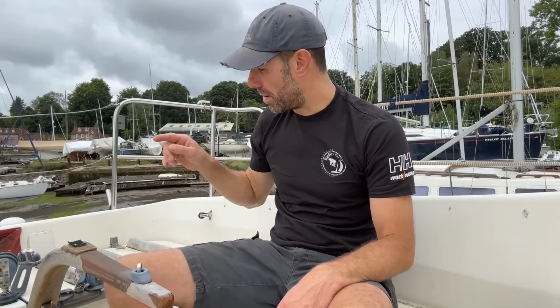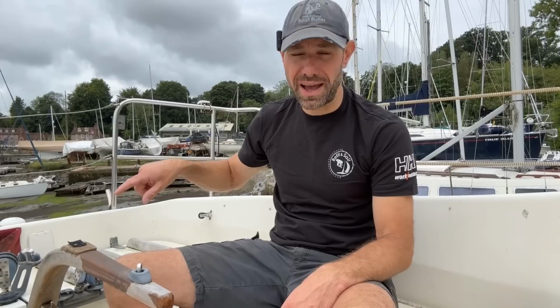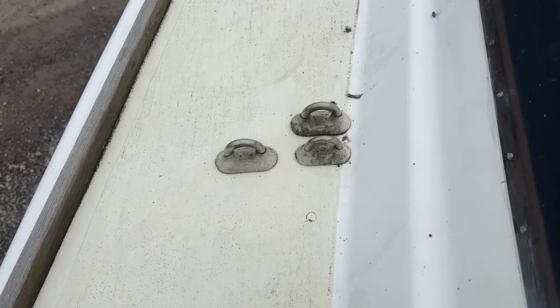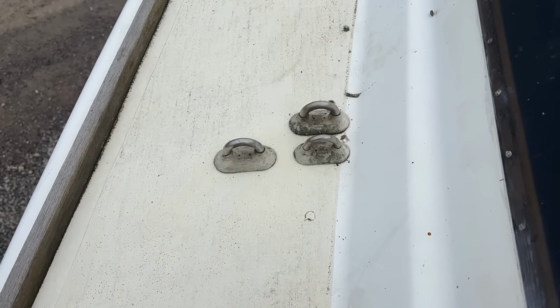Starting in the cockpit, here is the tiller. This is a tiller steered boat, and this moves, but it's very stiff. When I first went to go and see this boat, I couldn't actually turn the tiller. It was absolutely sea solid. So I'm not sure if the bearings have swollen or whether they're just full of dirt and crud. Probably the latter, but I need to take the tiller off. I need to drop the rudder out of the boat and inspect those bearings and see if they're usable or if I need to replace them.